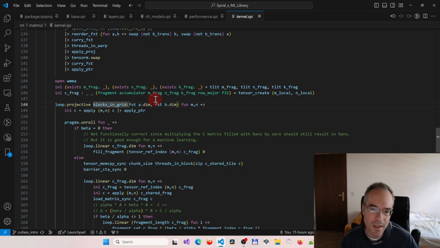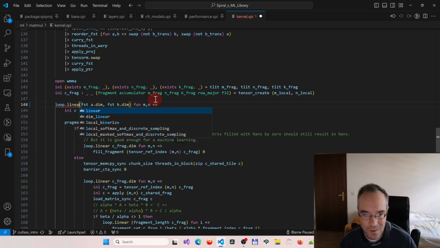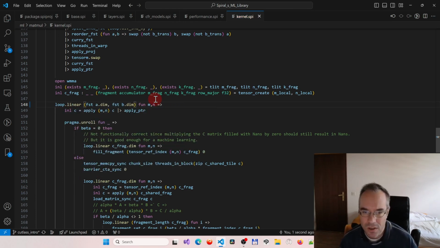We want every block to operate on all the inputs. So doing this will actually slow down the matrix multiply, and now I'm a bit afraid of what we'll get once we test the performance again.